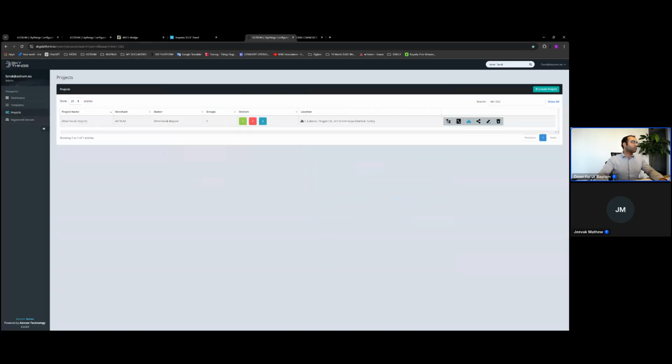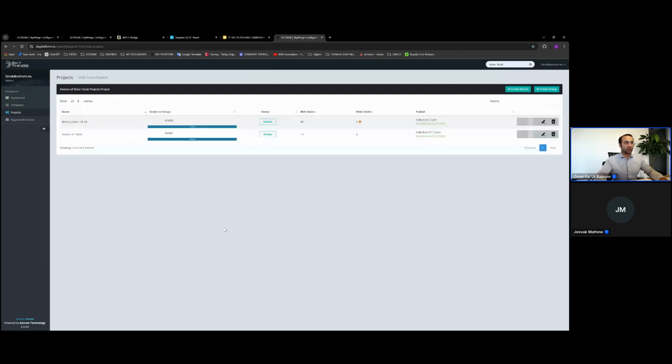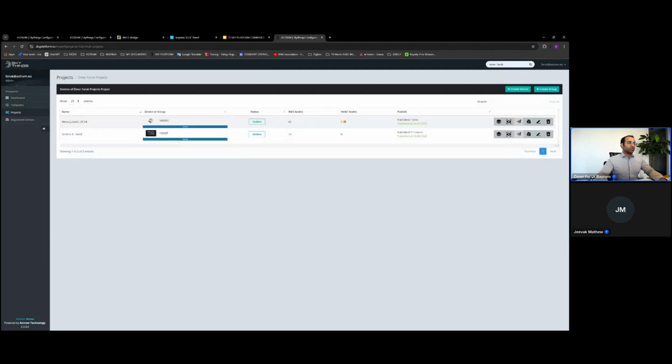Yes. This is SkyPlatform. I'm on SkyPlatform 9 now, completely online. This is my project. I can create a new project here, and I can see my dashboard. This dashboard will show us all projects. When we click the project name or show devices, we will be able to enter our SkyPlatform project. As you can see, there are 2 devices here. My device is currently online in my test panel.